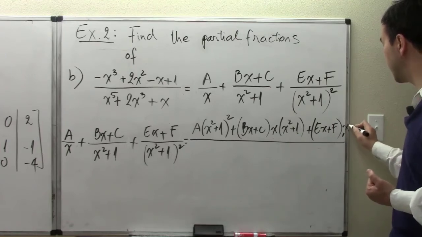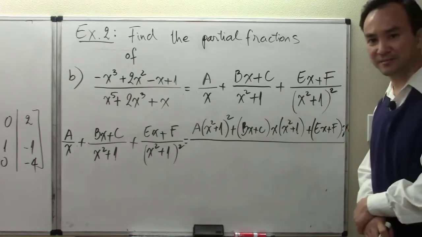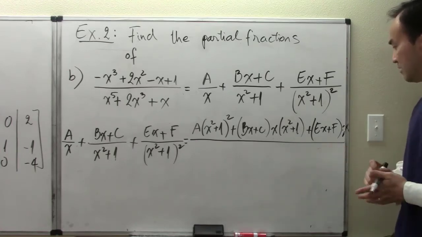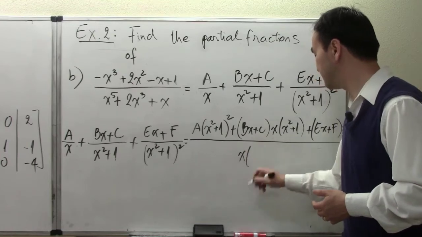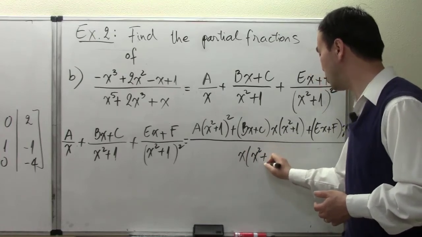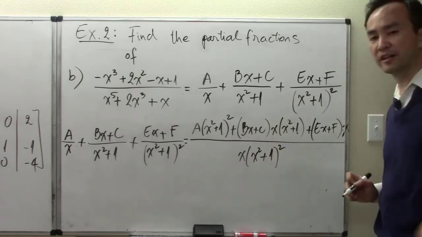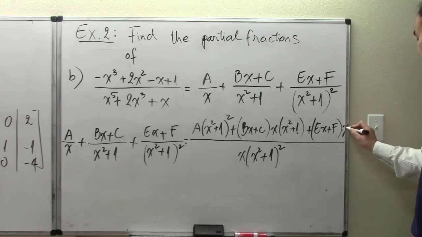Okay, so this is x right here that unfortunately I'm very short on space, so allow me to write kind of like that. And so now, all of that is over the complete factored product of the whole denominator, x times x squared plus 1 in parentheses squared. Okay, and so again, this is an x here.